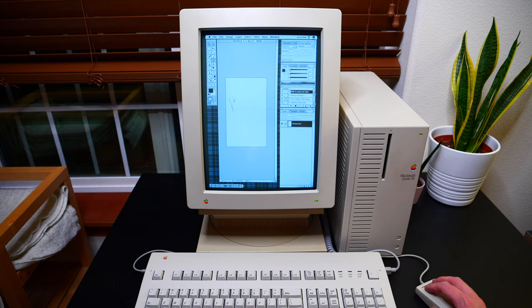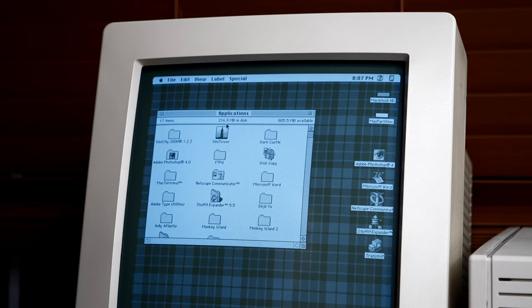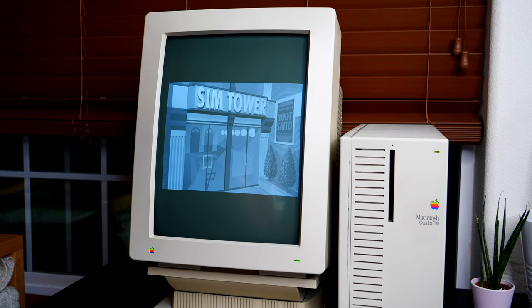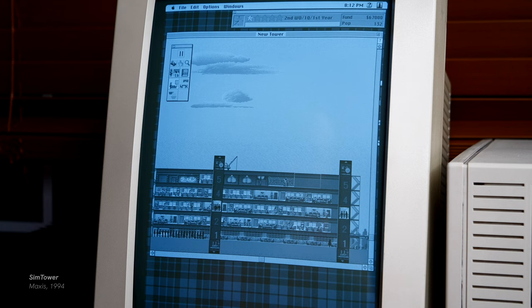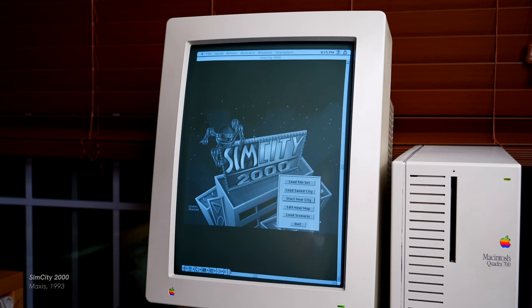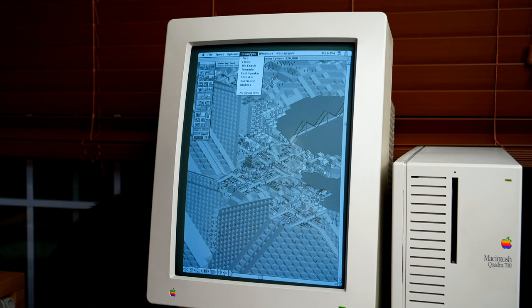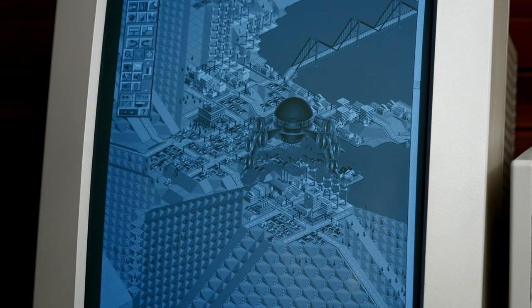So we've talked about work, but how about some fun? After all, one of the best parts of retro computers is playing classic games. And what better example for this tall monitor than a sim that stretches high? Or perhaps another sim that's a little more sprawling. SimCity 2000 plays very well on what, at the time of its release, was only a 4-year-old display.